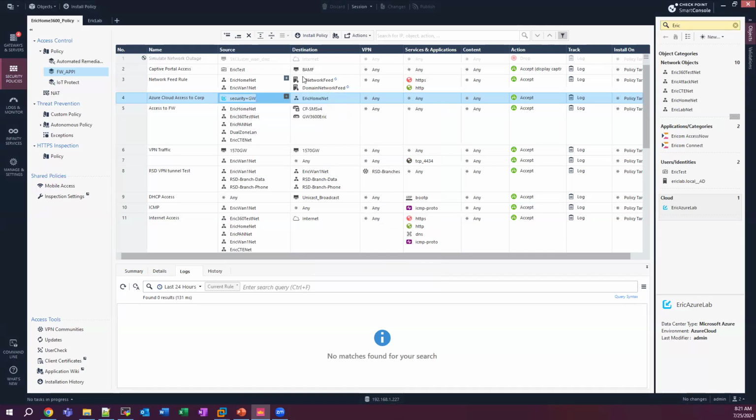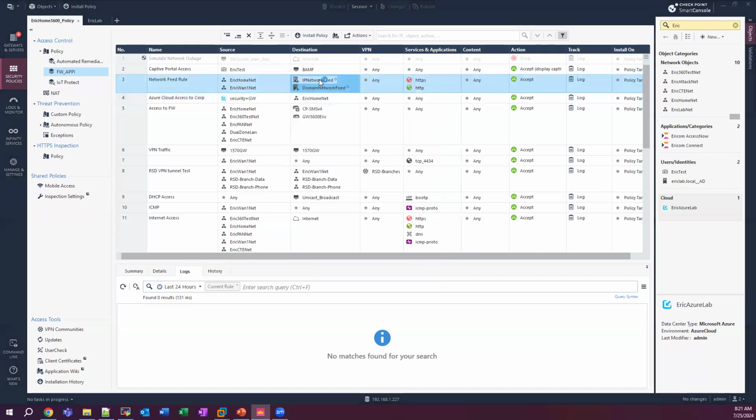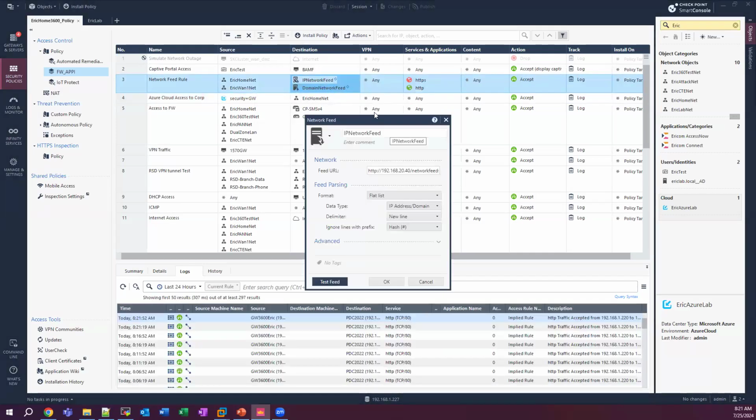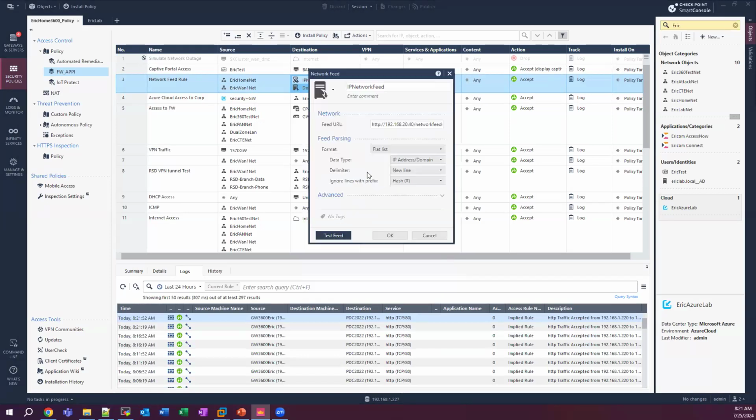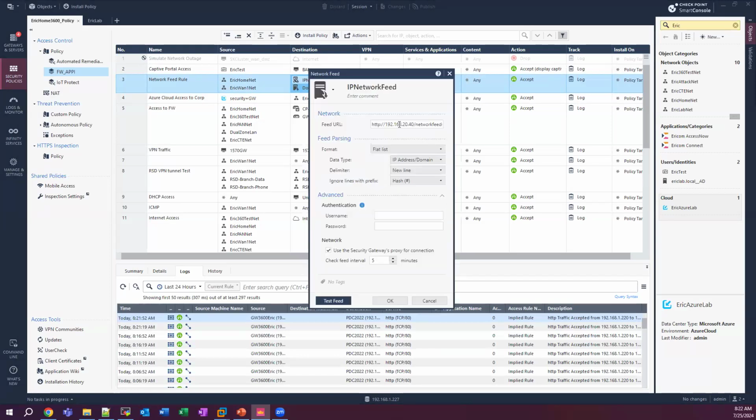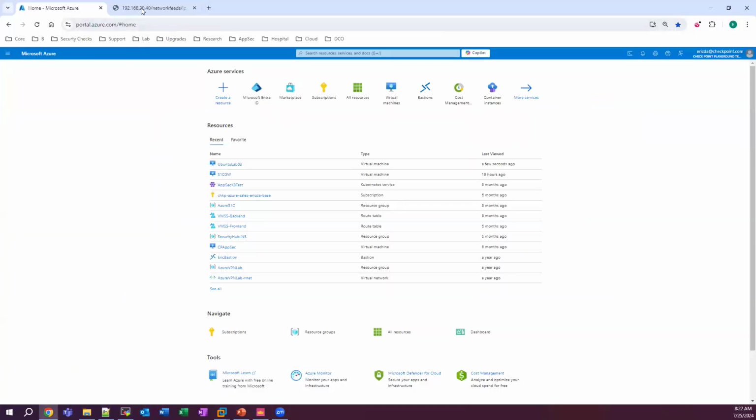So you can see here above, we have our network feed objects, which are dynamic. In here, this is similarly defined. As I mentioned, we are feeding from a URL. This is an internally hosted URL, which I've brought up right here just for view. So this is really what I'm putting in this list. And depending on how you set it up, you can have a mixture of subnets, individual IP addresses, and domains. And this is what it really brings into play.